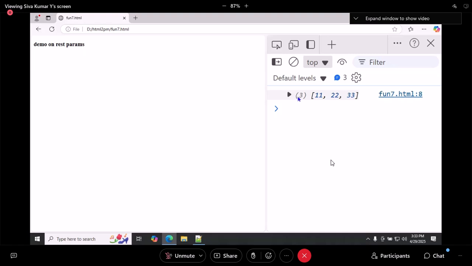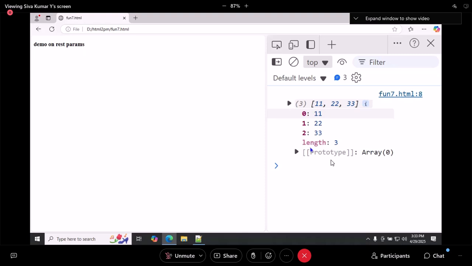First cell, second cell, third cell. There is no fourth cell. It's a pure array, and the size of the array is 3. And these are the 3 values stored in the 3 cells.